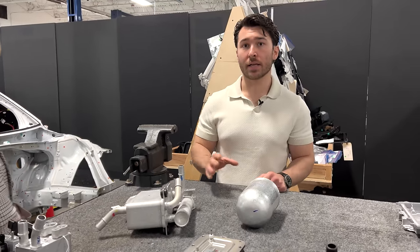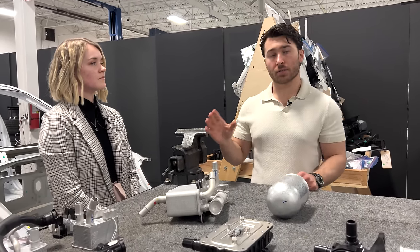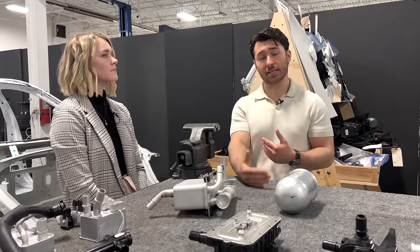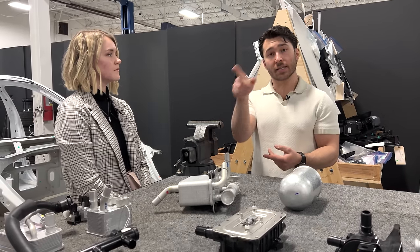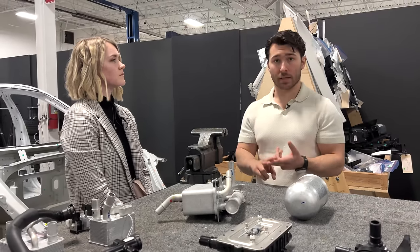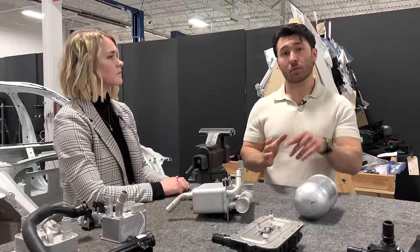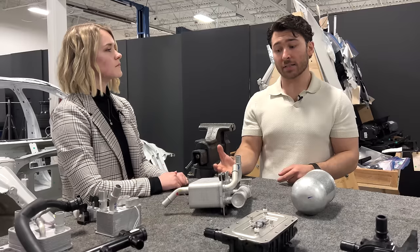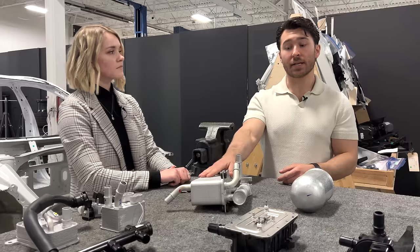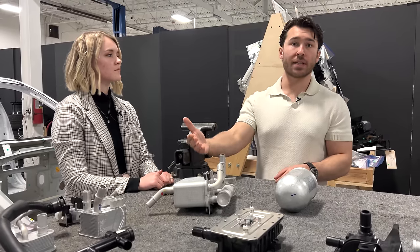So depending on the condition, say we're in cabin heating mode, the motor circuit, the high-temperature glycol circuit, has a valve in it to bypass the radiator, the high-temperature radiator. So effectively, we will get a continuous loop of glycol collecting heat from the powertrain components, such as the inverters and the motors and the ICCU. The only heat exchanger that loop interfaces with when the radiator's bypassed is this heat exchanger. So effectively, we are flowing increasingly hotter coolant into this heat exchanger, which is then able to transfer that heat to the refrigerant loop, which then can be used to heat the cabin.